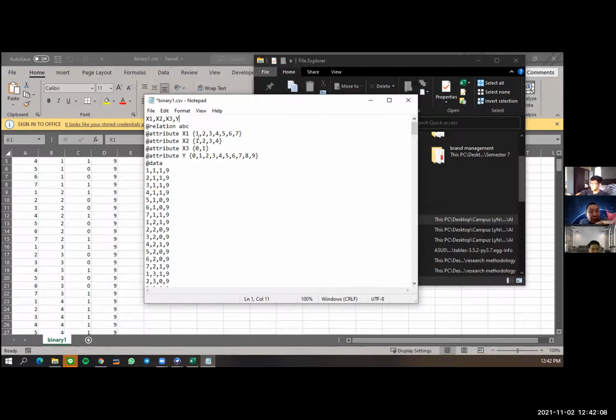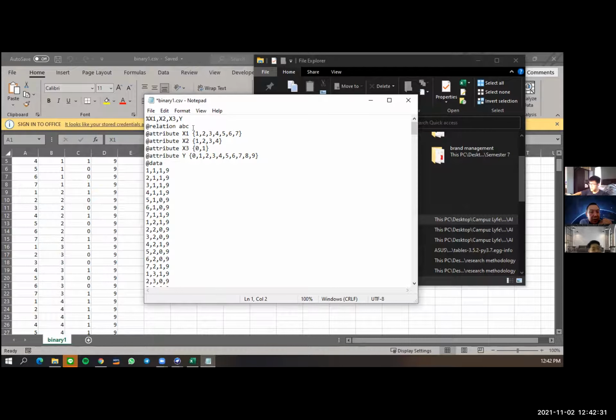So at the top, you can put any comment. Comment means you use percent in the beginning, on the first row. Yes, you put a percent.